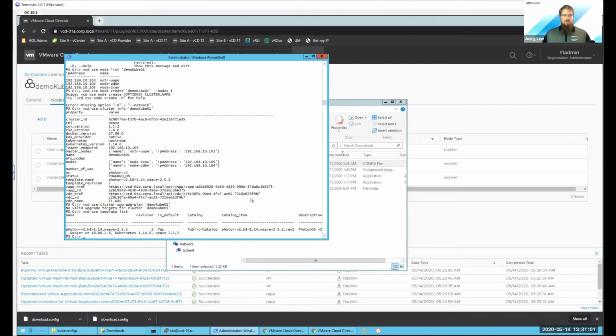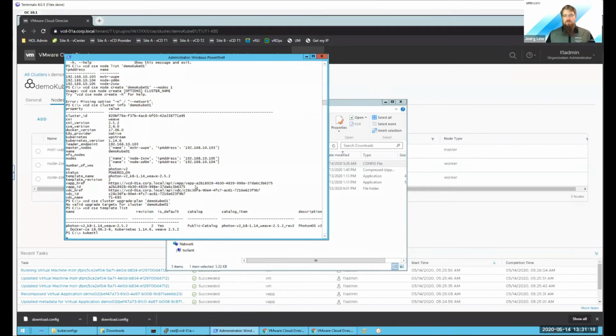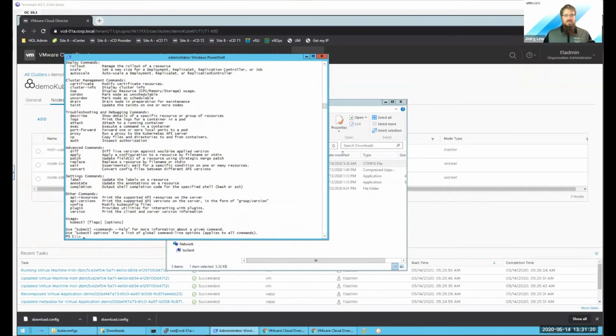So you would typically set a reference to this file as a command line parameter or as an environment variable, and then you can use your regular kubectl commands to access the cluster and run some things in the cluster. So as an administrator, if you were setting up Kubernetes clusters for your developer organization through the UI here, you could then just pass them this file and off they go. Yeah, that's exactly the plan.